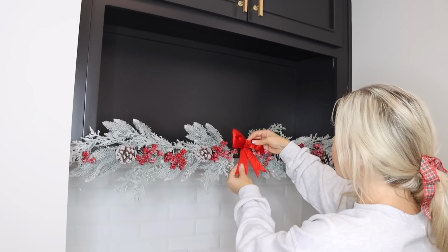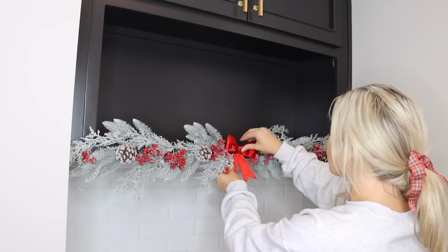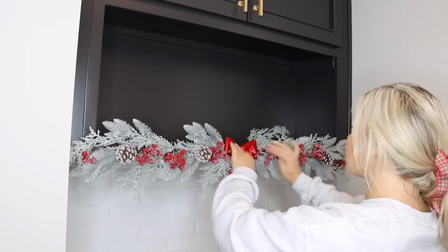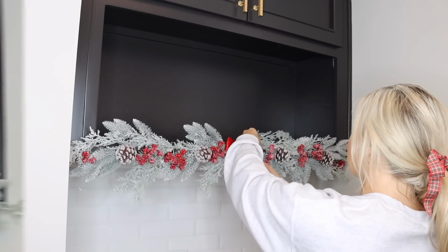And then to fill that gap in the middle, I'm just using a pre-made bow, and I actually used some Dollar Tree balloon glue or a glue dot to attach the bow to the ledge.